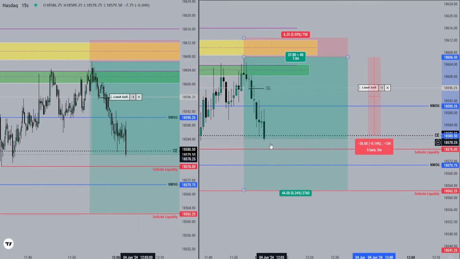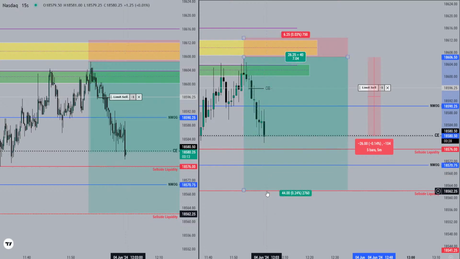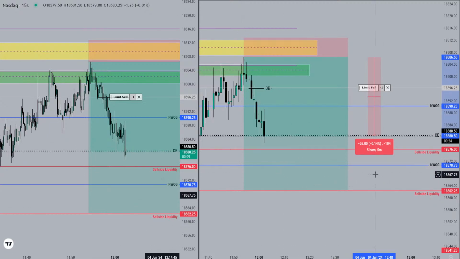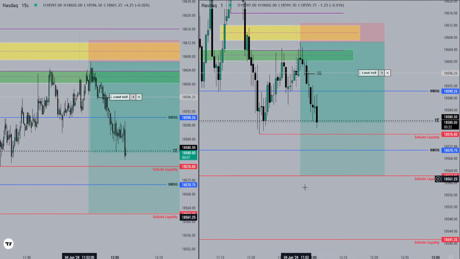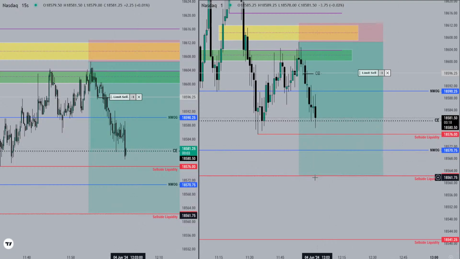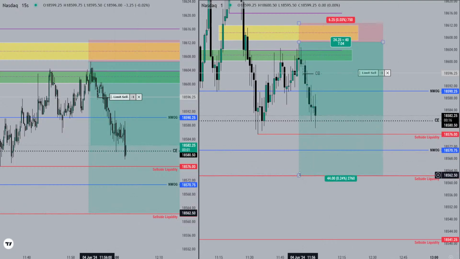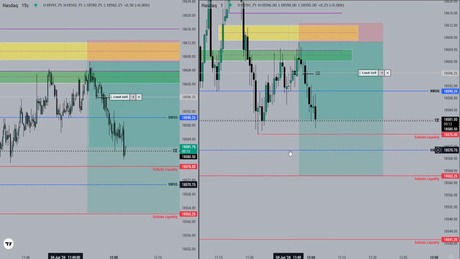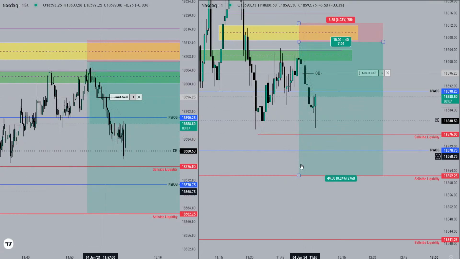I have the time limit until 12:10. So if the market fails to reach that area within 12:10, I expect the lunch hour to be okay and the PM session to be a disaster. Within 12:10, the market has to reach, not this liquidity, but that low, the new week opening gap low. It has to reach that area by body.